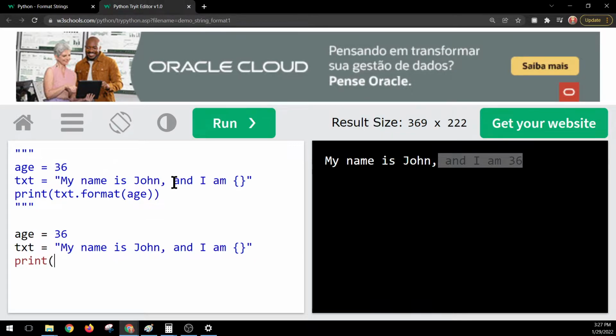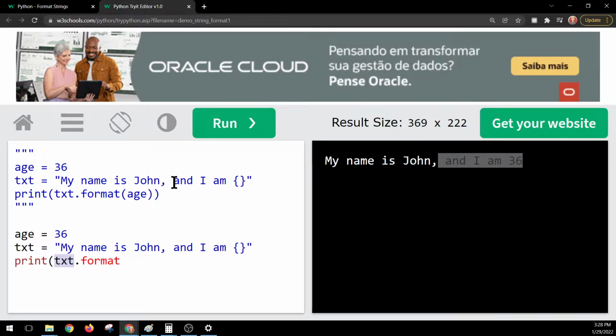And then you're going to print. You're going to pass it the txt variable and access the format function. The format function is most likely native to the str class. That's why you're able to access it using this dot notation.